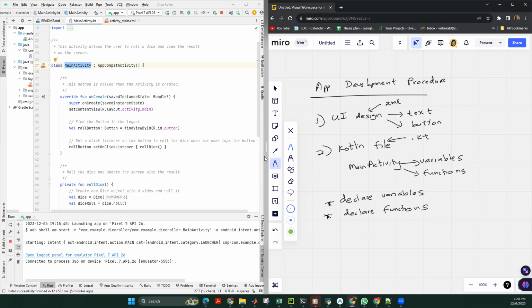So when we start compiling this code, the code will activate this onCreate function, right? The class MainActivity refers to the screen and its functions.